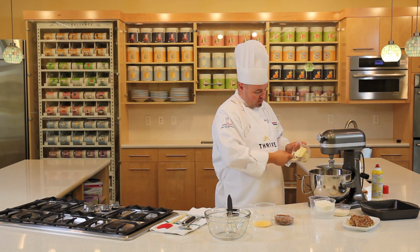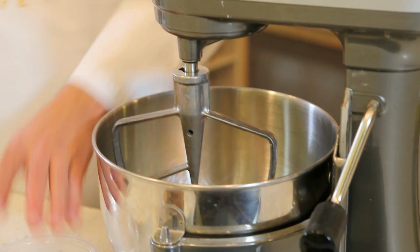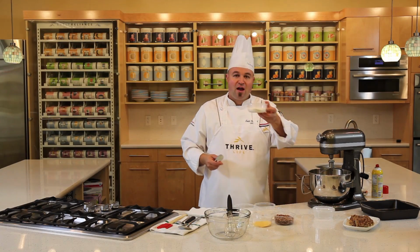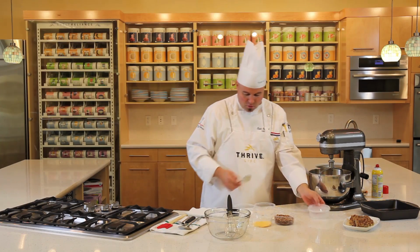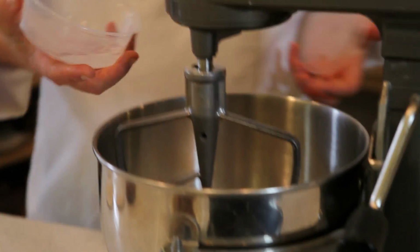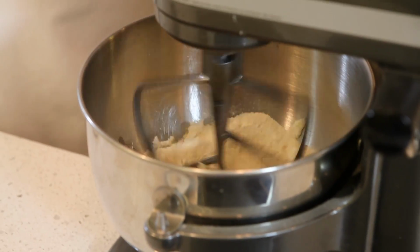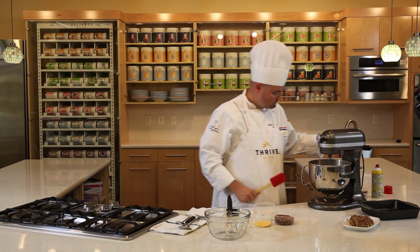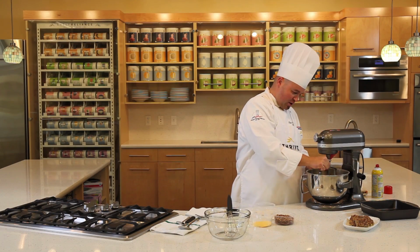So what we're gonna do is take a half a cup of butter to make the crust. We're going to add a little bit of salt. We're going to add a cup of flour. We're going to add our Thrive Classic Cookie Dough Mix. Right in there like that. And we're going to hit that with a little bit of water. And we're going to paddle this just until it's combined. Ready to go. Okay, once that has formed a dough, you're ready to go.